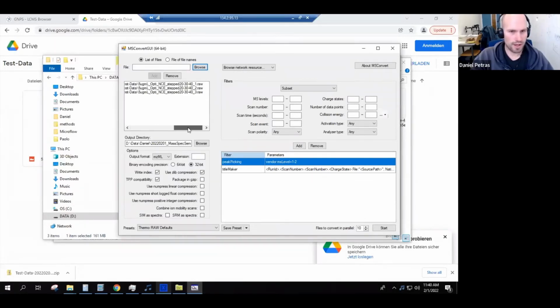So now I should have all 3 replicates here. Then I can define an output folder in the output directory. I'm going to call this mzML or so.